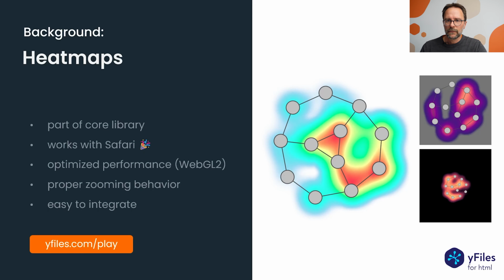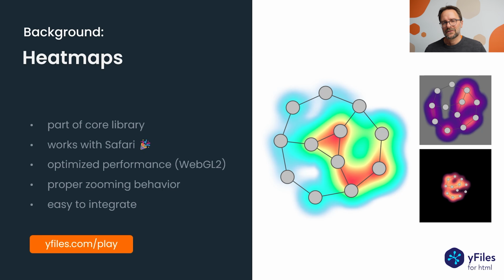That's it for Squircles. Another feature that you might recognize is something that we had before in some of our demos, and that's Heatmaps. Heatmaps are rendered behind graphs typically, and they can show some scalar values that are associated with nodes and edges. We had a similar feature as part of the demos in earlier versions of yFiles, but it wasn't part of the core. So it wasn't part of the library, but it was just demo code.